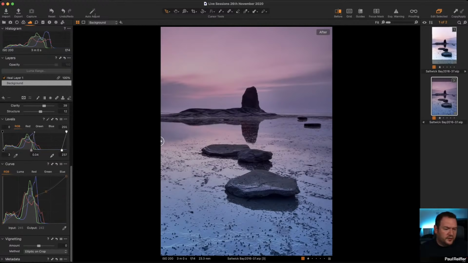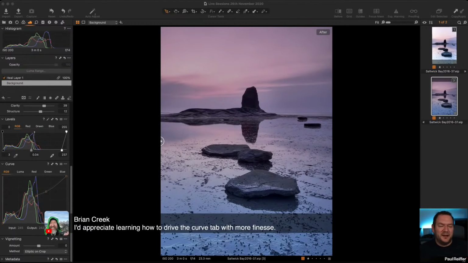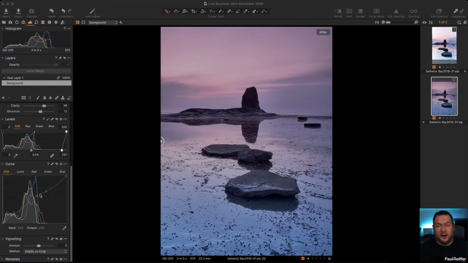Where are we? Brian's just said, yeah, so we'll cover curves actually. Hopefully next week when the internet's being a bit more behaved, I blame Black Friday sales and Thanksgiving, but there we go. We'll try and do a session that's got a lot more intro into curves rather than levels. So levels, again, great stuff can be done in it. It's great for stretching a histogram, but that's what it's designed to do, either stretching or compressing. But it's still quite blunt. Nowhere near as blunt as contrast, but it is still effectively a three-variable tool.